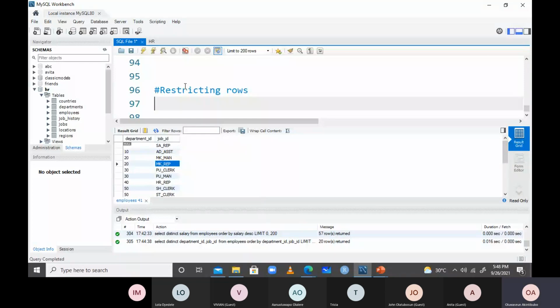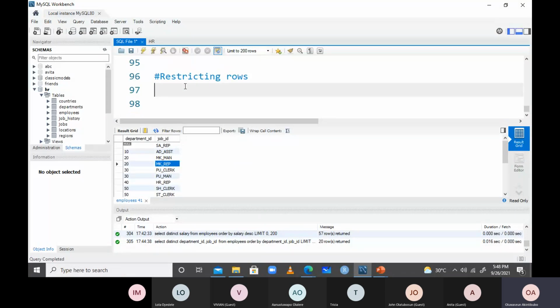We do restrictions with what we call the where clause. The where clause is what we use in doing restrictions. Instead of returning all these rows, use this condition to restrict, which means only the rows that meet the condition are returned.